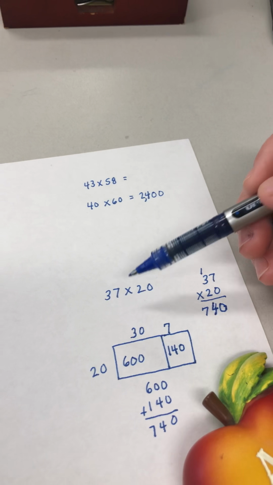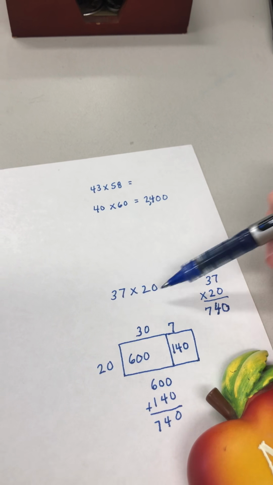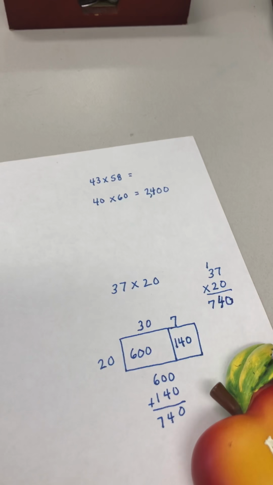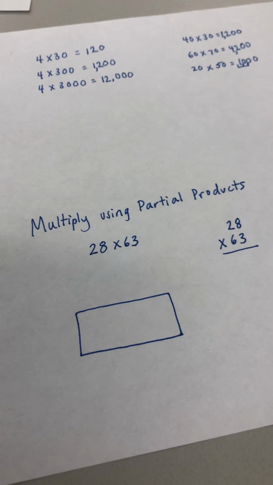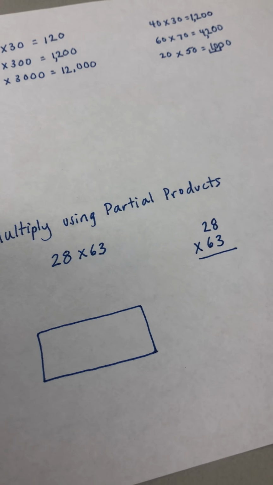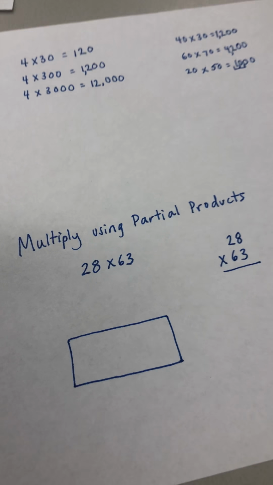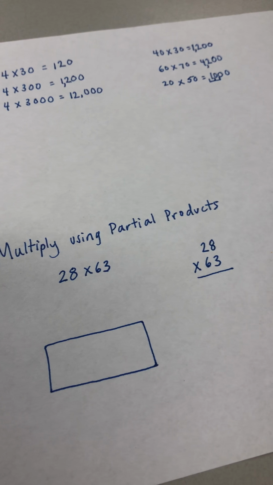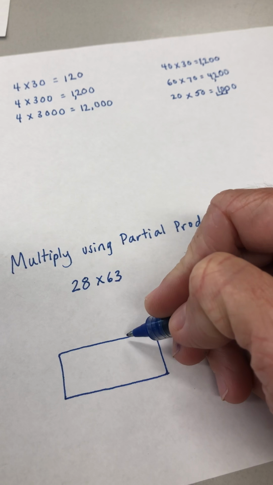So then the students say, well, what's going to happen when we have 2 numbers here that are kind of yucky, and none of them end in zeros? That makes it harder to multiply. And that's what we've been working on all week. How do we take 2 two-digit numbers that don't involve any zeros and make that a simpler problem? Well, we just break it up into tens and ones, same as we've done before.